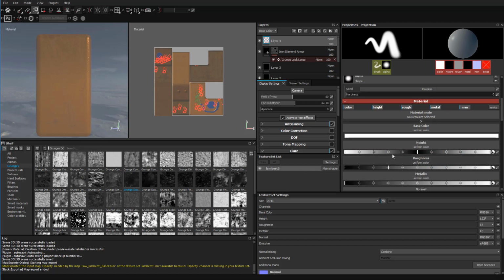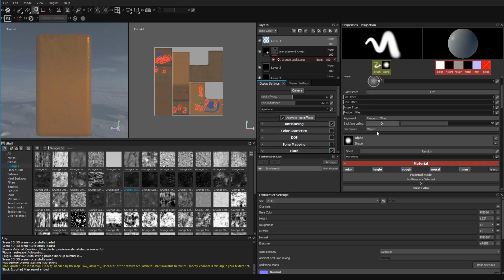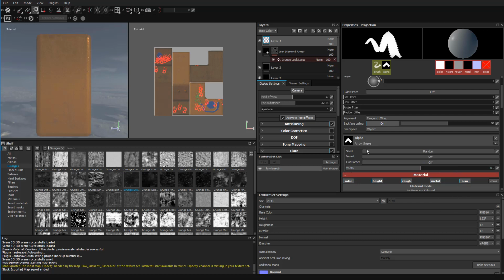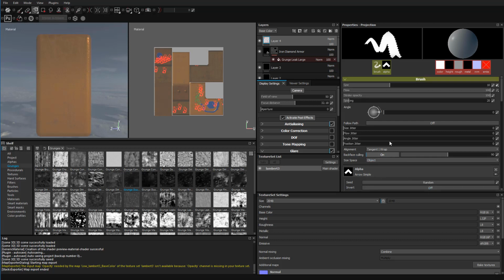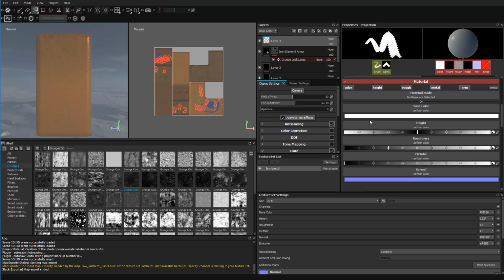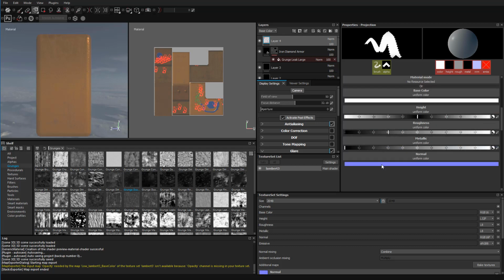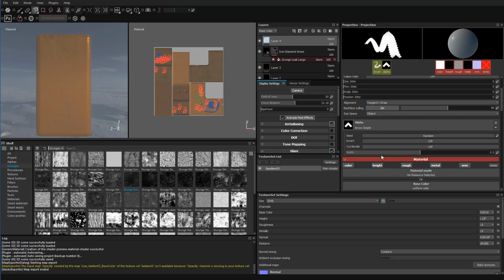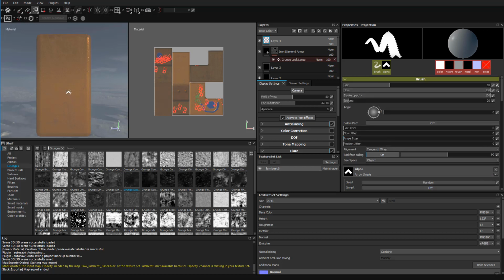So if you come over here and take the shape, let's see here, am I in the right mode? Projection mode, and we should see a stencil operation here. Where's the stencil at? It's not on here. That's weird.